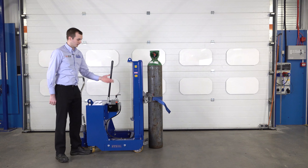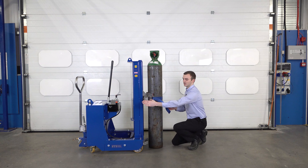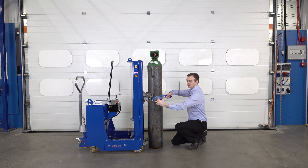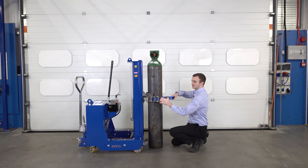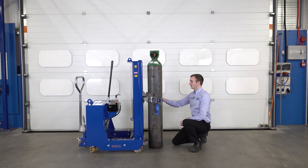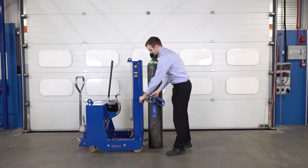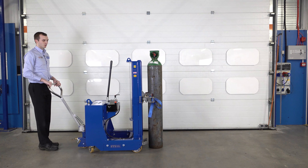Once it's down, we come round the front. We pull the release lever and open up the ratchet. Holding the slack end, we pull it around 180 degrees until it clicks. Once it clicks, we pull the ratchet out — still pulling the lever — and this pulls all the slack out and makes it nice and slack. We can then unhook the hook from the other side, come round the back, and pull the unit away.